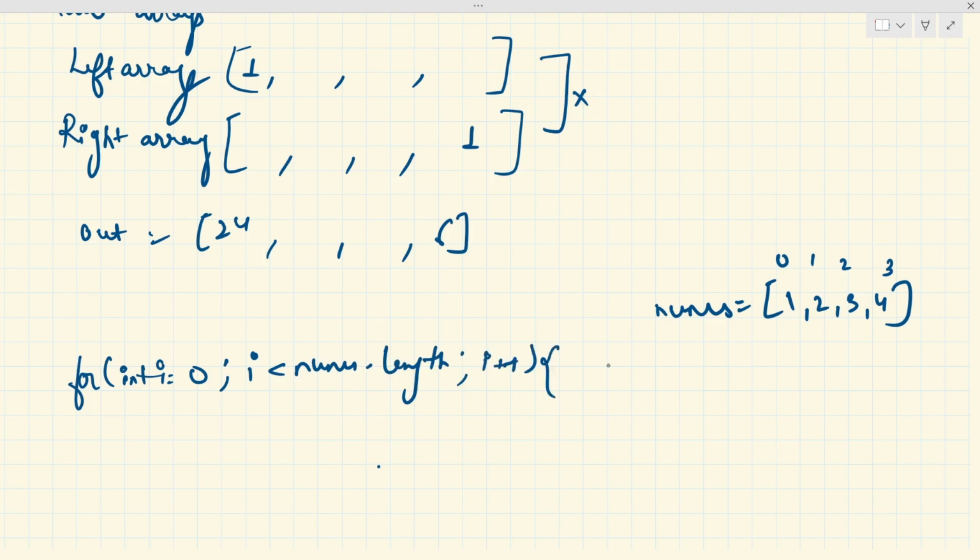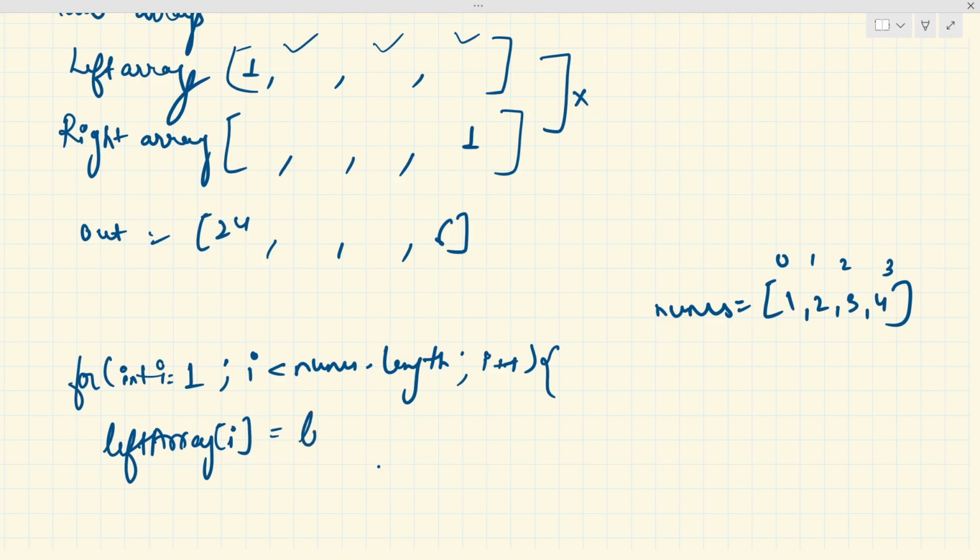Now I put left array of ith element. Left array of ith element means left array of 0th element. But I already put 1 on the 0th element, so I cannot start from 0. I have to start from 1. Now how can I find the value of this block, this block, this block? For this, I can take this value and some value from this array and easily make the values. This is my intuition.